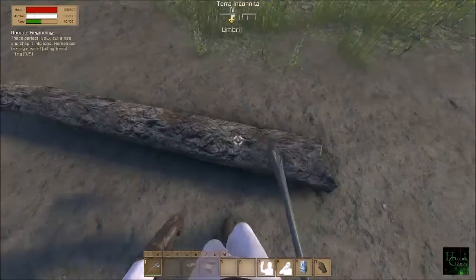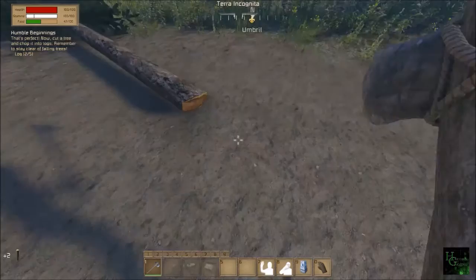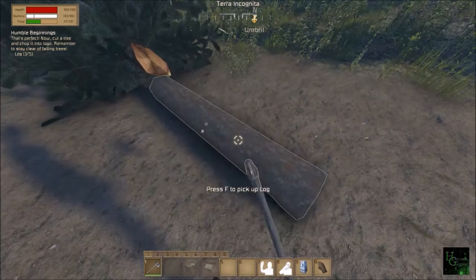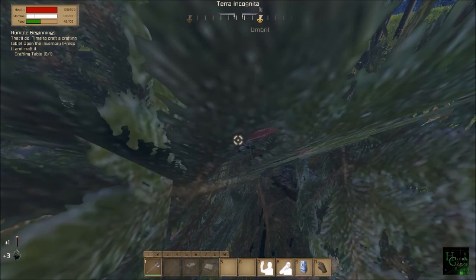So, let's go ahead and chop this puppy up. It should take only about 4 swings per section, sometimes 5. Alright, get this pup here too. Be careful not to swing after it's fallen off. Because if you hit a log a fifth time, it'll turn into sticks. And if you hit the branches here, whoop, it'll destroy them completely. Alright.